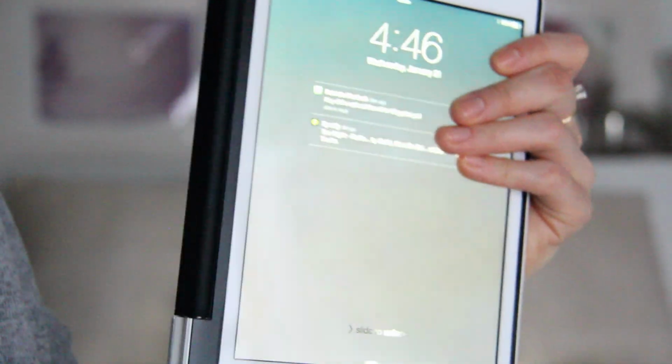So you turn the keyboard on, and obviously you can type and everything, but you can flip it all the way around and you have it like this. But when it's in this mode, the keyboard doesn't work, so you can press all the keys, it doesn't do anything. Then you can also use it to sit up, so it's like a stand. And I'm sorry if you hear birds outside, they're like freaking out. So you can use it a couple different ways.